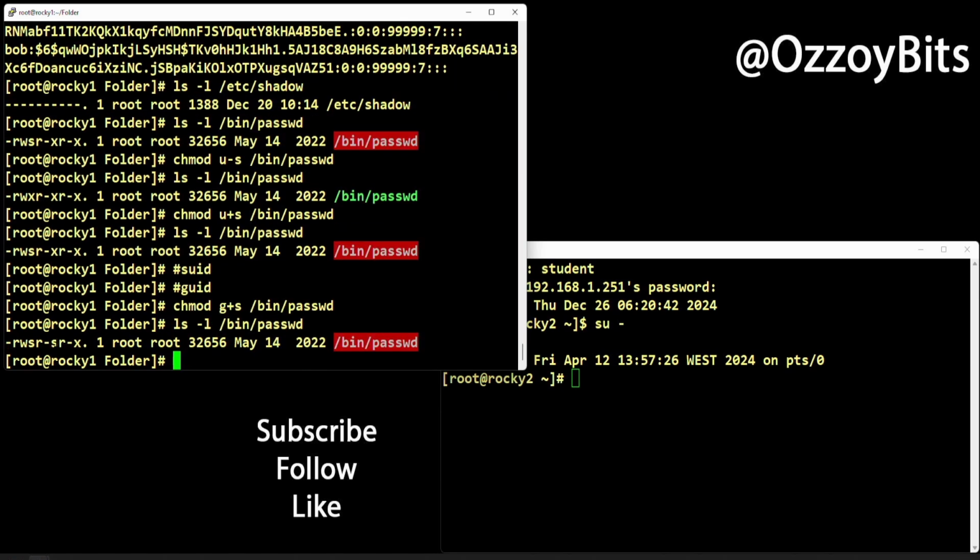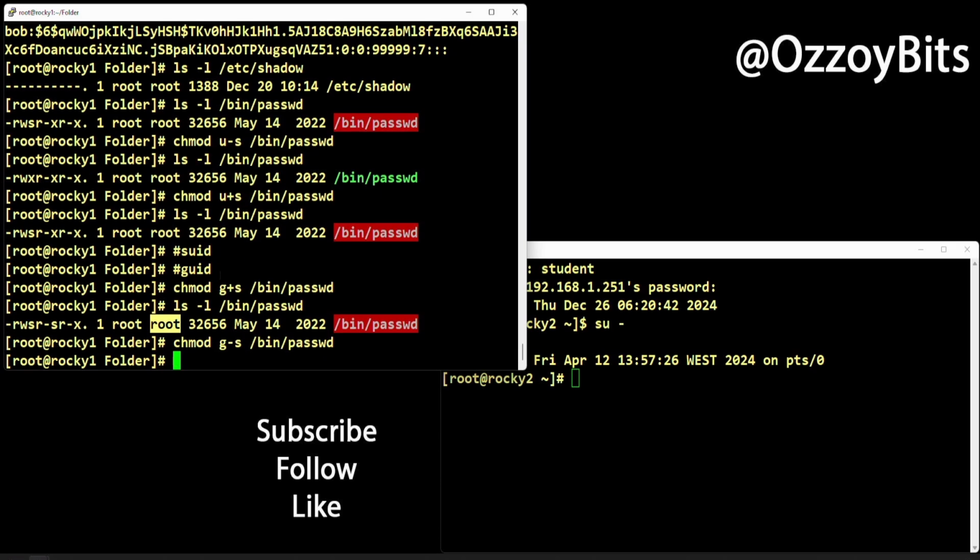And we'll just add an S here. And this will work similarly to the first one, but with slight changes. If you do this to an executable, now this file will execute as the group that owns the file, not as the group that executed it. So it's kind of the same as the previous one, but applies to the group instead of the user. This is not very commonly used, but it may be.